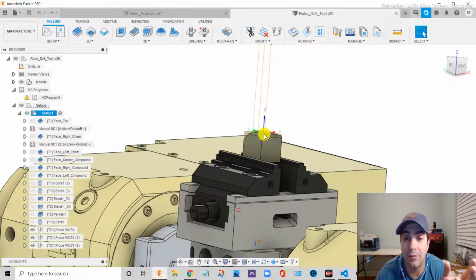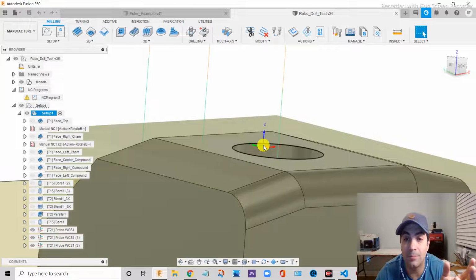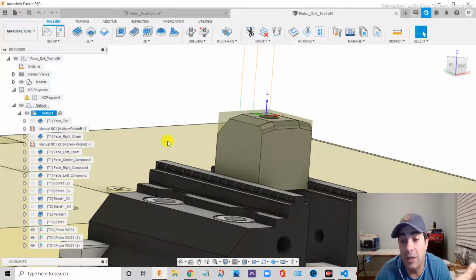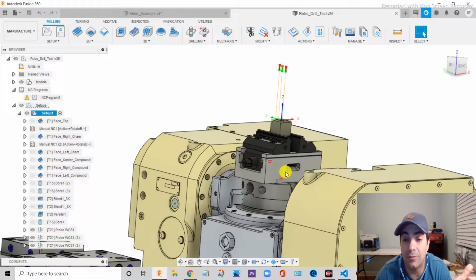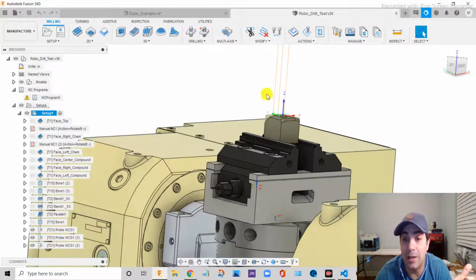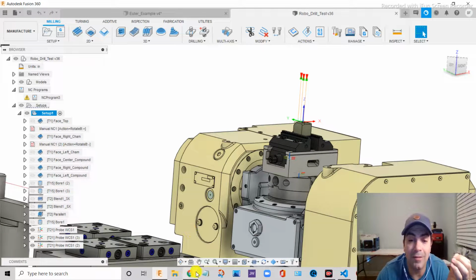So for instance, with tilt at work plane, you can call this point up here on top of the part XYZ0. In fact, you could call any point in space XYZ0. It does not have to be the center of rotation. It can be any point anywhere, and it can become your origin for your program. So that's, in a nutshell, what tilt at work plane is.